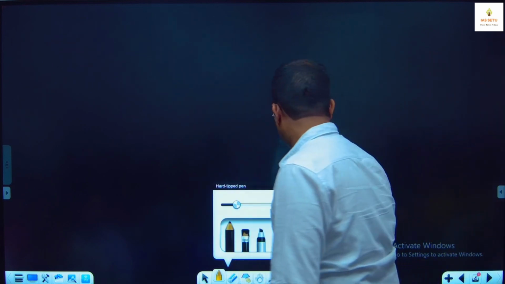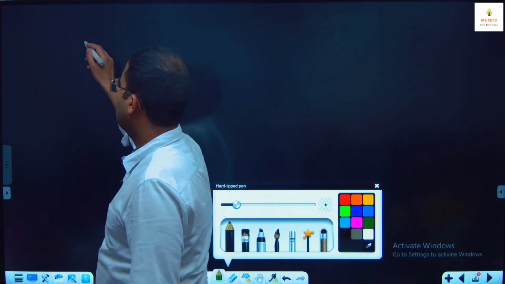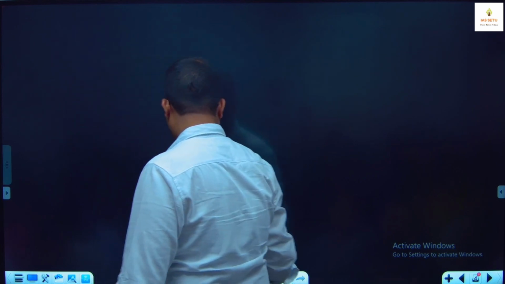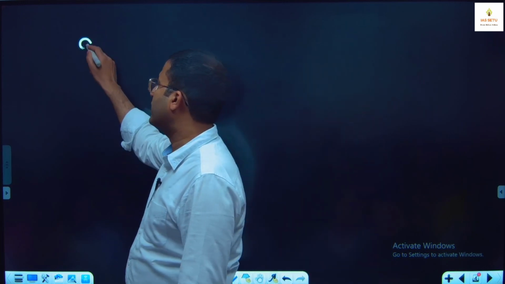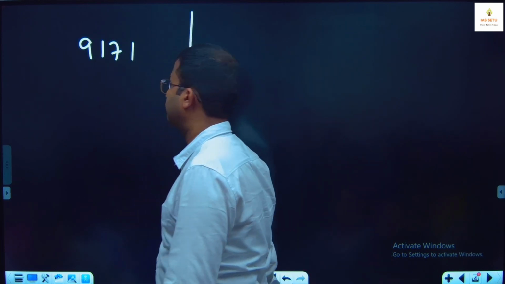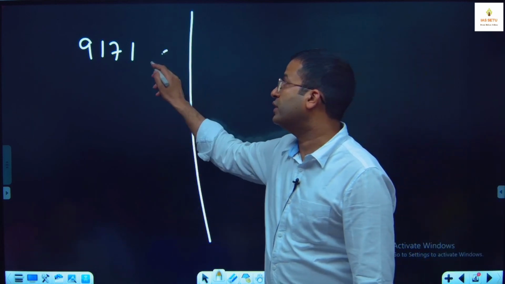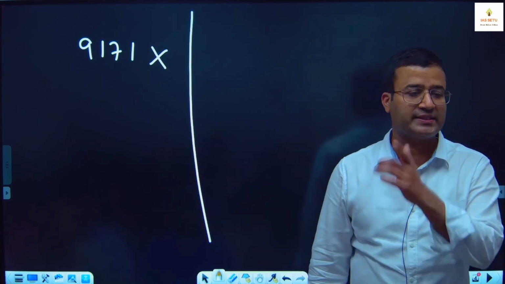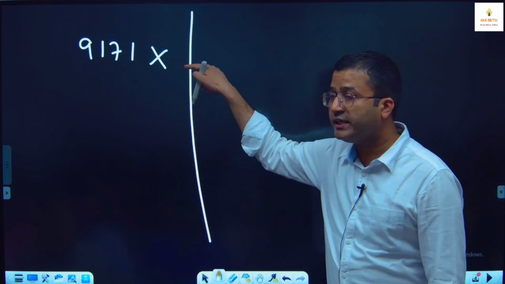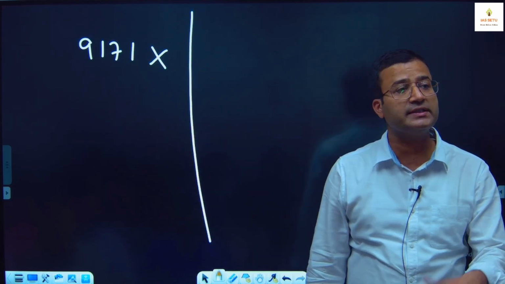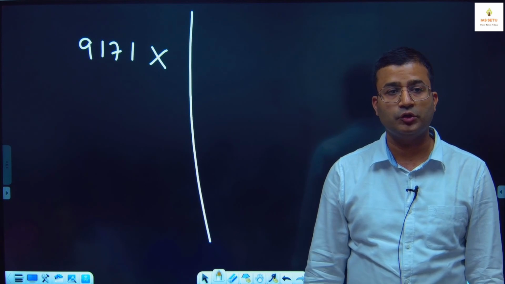We check a bigger number. I can give a hint. If I have to check divisibility of 2 and 3, first I check 2. For 2, what should it be? Even number. तो जैसे मैंने आपको नंबर दिया 9171. On its face, I can tell you this number is not divisible by 6. Why? Because it is not divisible by 2. अगर आप 3 से चेक करेंगे, it takes more time. You have to do calculation.